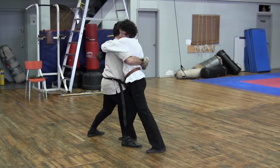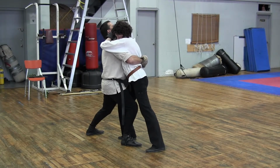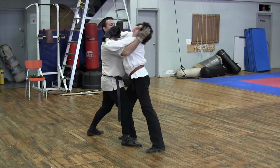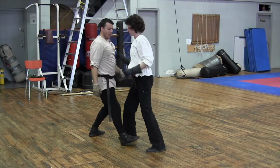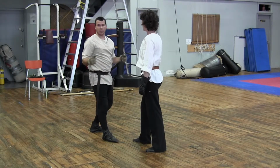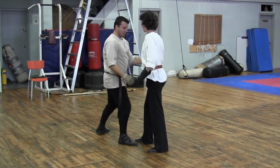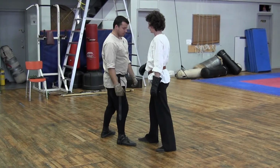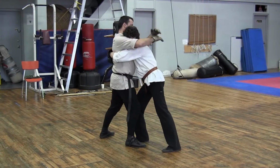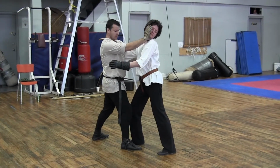If she attacks my face with both her hands, another counter is to simply come over, and I'll do this very gently, but I want to put my thumbs to her eyes and force her back. The concept there is the pain I inflict on her eyes is going to be stronger than her counter against my face, and I'll be able to overcome her that way. So again, push the face.